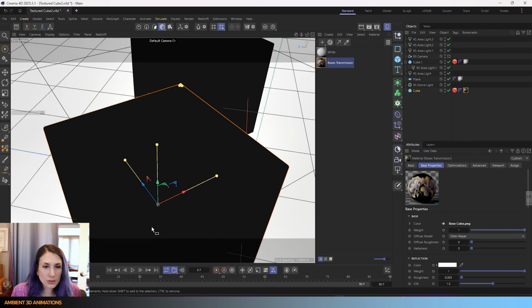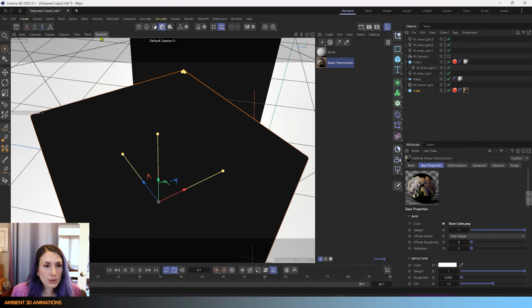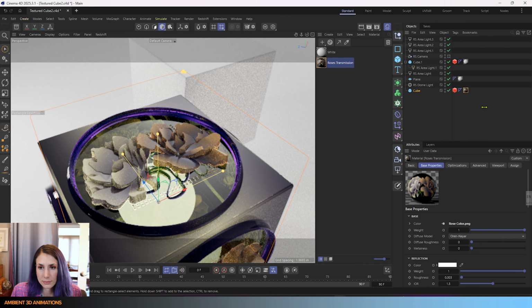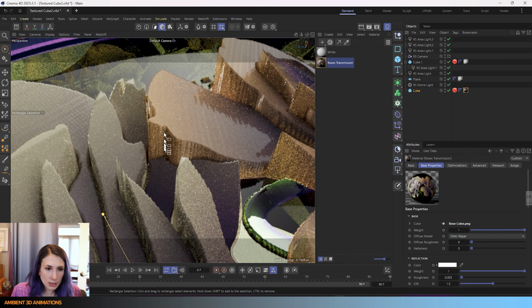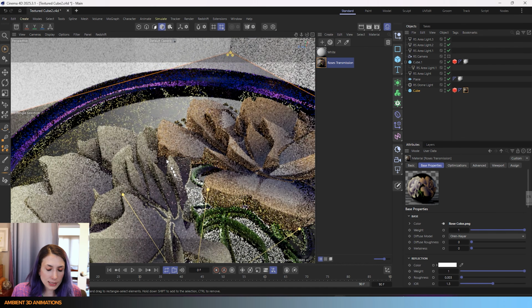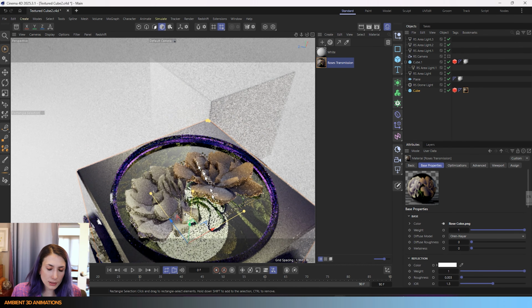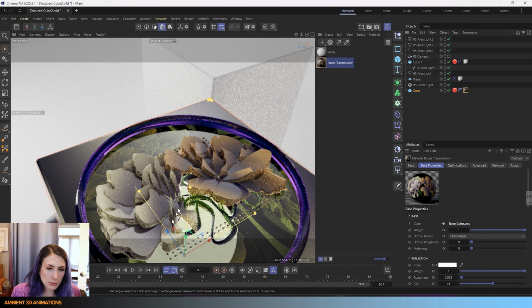Now I know that's not usually what you're supposed to do, but the reason why I did that is that I needed that number of subdivisions in order to get a really clear shape on these flowers. So I'm actually going to turn off the IPR in a moment. You'll see these edges look pretty clean because I have a really high subdivision count. So from far away, it looks really nice and smooth.